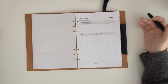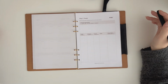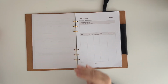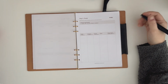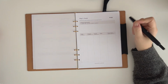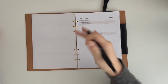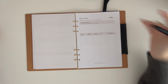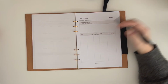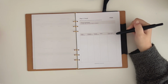Like for me, all of my to-dos, I cannot do daily to-dos. I usually do weekly to-dos. I know some people that in the morning they will sit down and figure out their to-dos for the day. I'm not that person. I'm a weekly to-do girl. So what I do is I figure out what I need to do on Sunday, and then on the Monday, and then during the week I just move around my tasks. So that's why a weekly to-do works best for me. The note section is basically just for any extra notes.